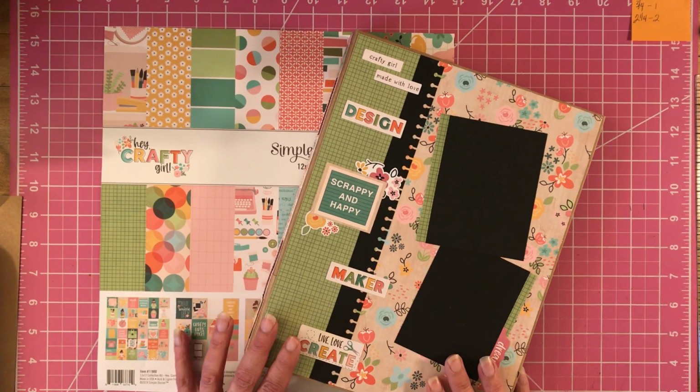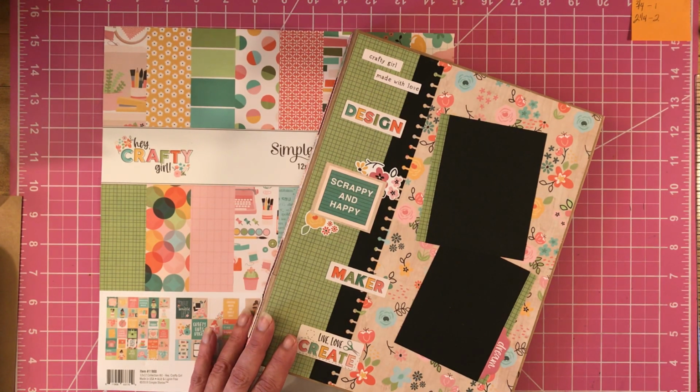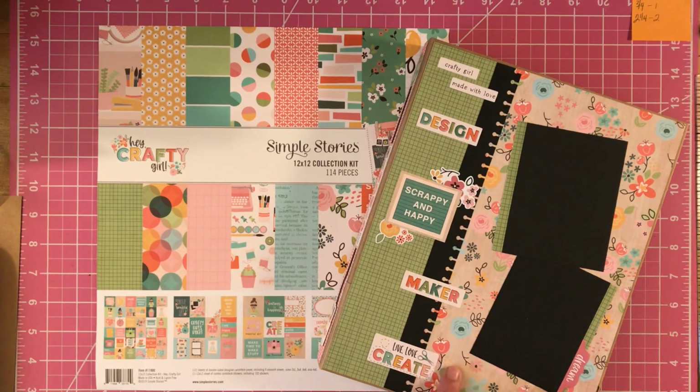This is a graduation album. I had a customer request that she wanted a graduation album, and I know I'd shown it a few months back, and I came up with this one. I wanted to use the Crafty Girl from Simple Stories to decorate this one.